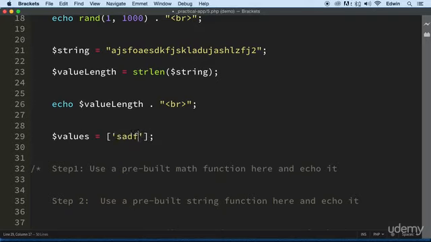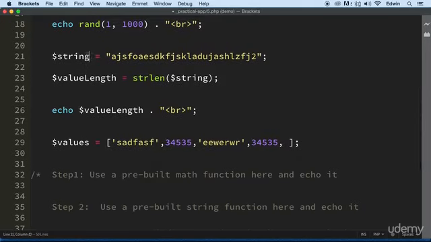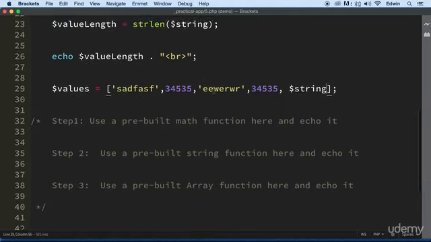I'm gonna put some strings and some numbers and some more strings and some more numbers. And here I'm going to put this string variable. I just want to show you that an array takes anything.